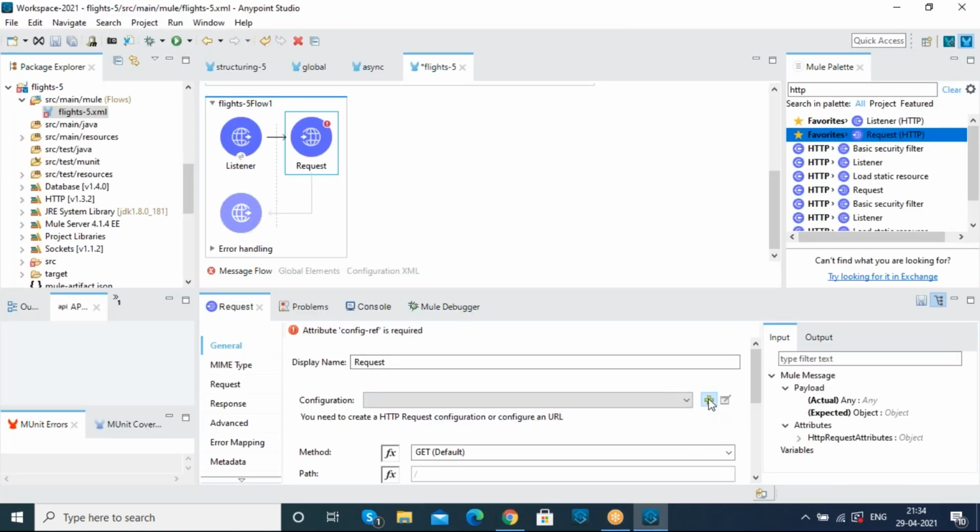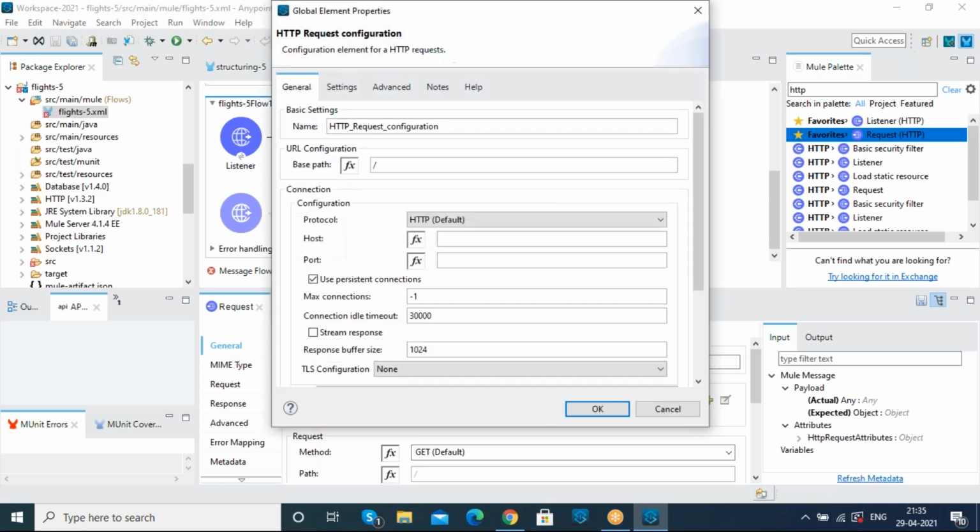Now in this connector configuration, we'll have the host address and base path over here. So I am separating these URLs, and by default the port number will be 80 for it. ilt.learn.mulesoft.com is the host address and the middle one is the base path.